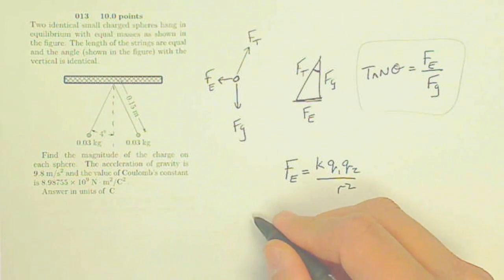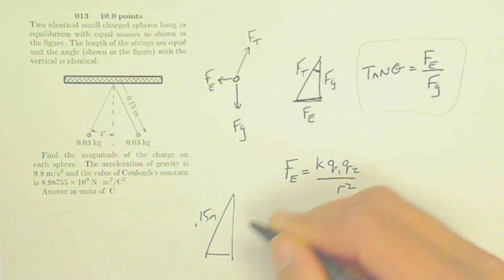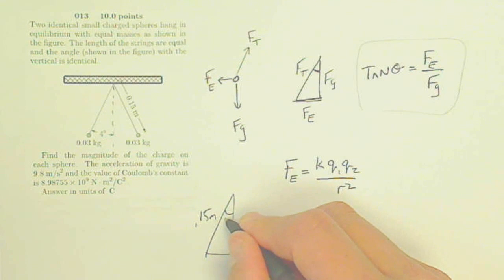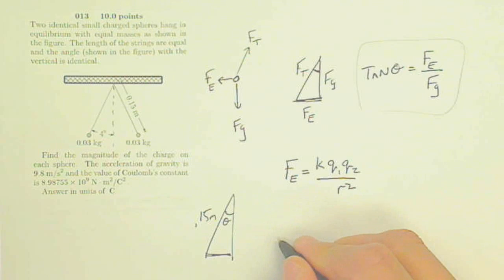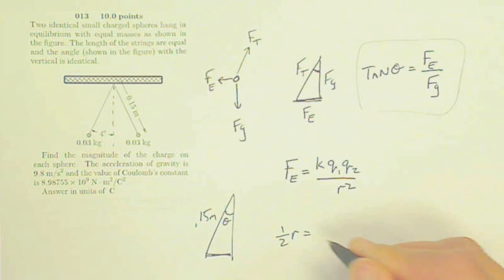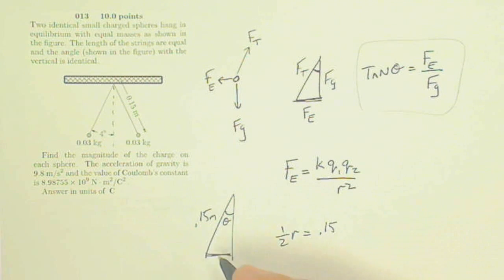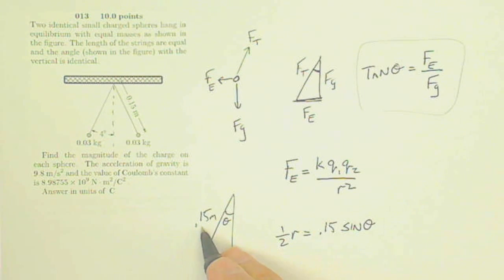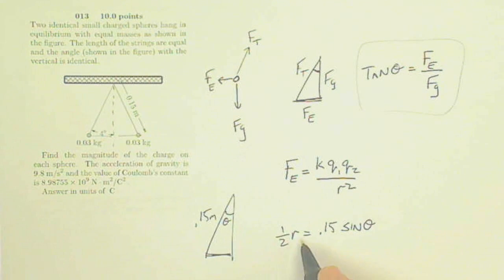if this is 0.15 meters? So I've got another triangle here that's 0.15 meters. I'm going to draw this as a separate triangle because this is a force triangle, this is a distance triangle. This is what I'm looking for. So if this is my theta, 4 degrees, and this is my 0.15, this distance here, which is going to be half of R, is 0.15 times opposite over hypotenuse, which is sine. So sine theta. If I double my 0.15 sine theta, I will get the distance between the two charges, because I got one there, and that'll give me R.